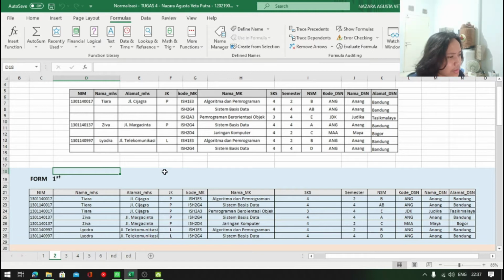And second, we need to use the dependency, which we use to recreate another section of the table, and the functionality is based on the key of each of the attributes.